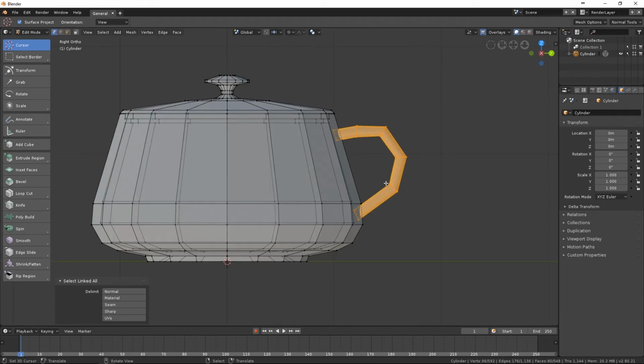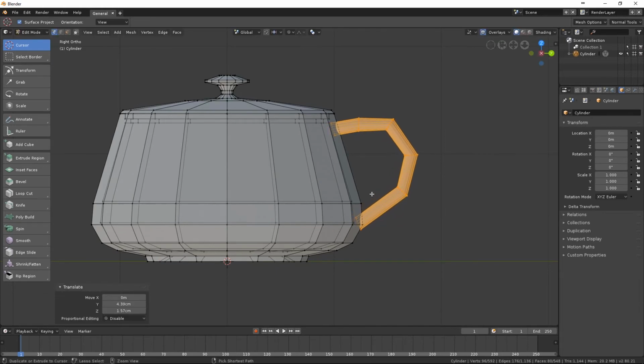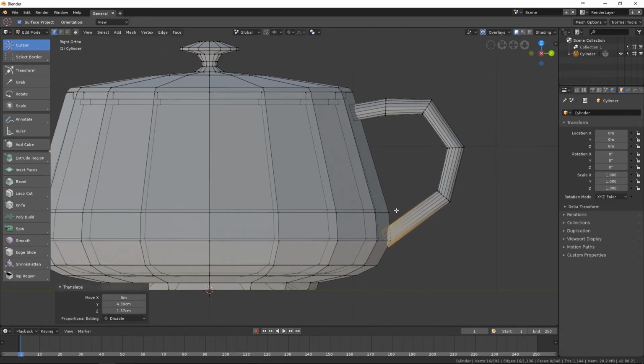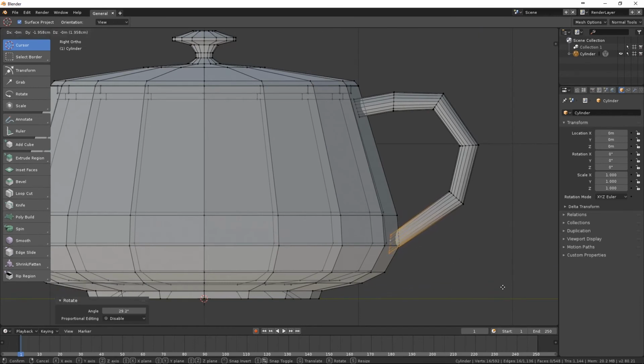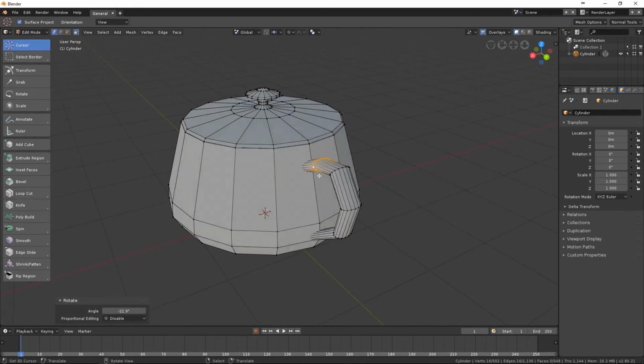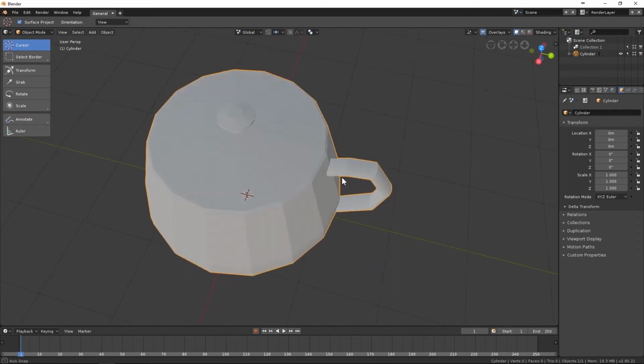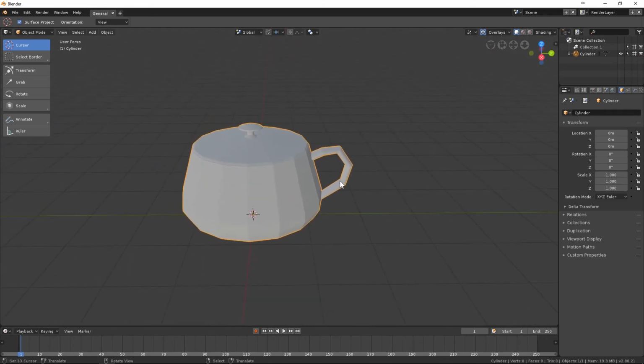Okay, and hit 3 to go to the side view and scale it up like so, and we are going to tweak this a little bit more to make it look nice and beautiful. Okay, so I think that's enough for the handle of the teapot.